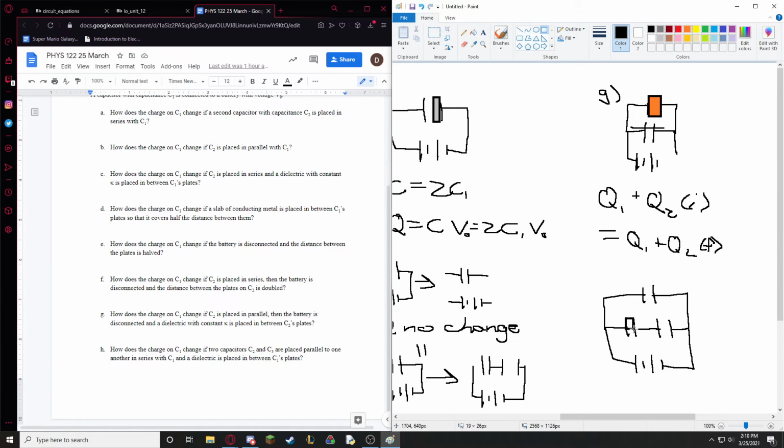So, does anyone know how our... Let me just finish this visual. There we go. So we want to find how the charge on C1 changes, or find our new charge on C1. Does anyone know how we would start with this? We don't quite have enough time to give you guys 5 minutes to work on it. What's the first thing we would want to do to find the charge on C1?